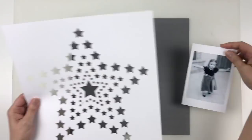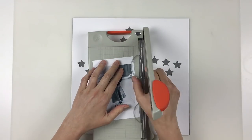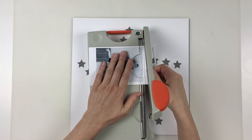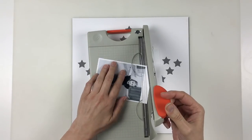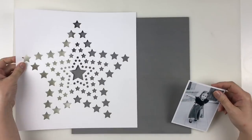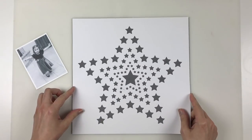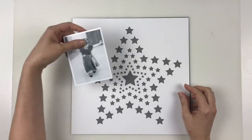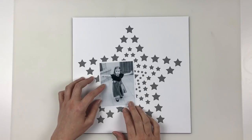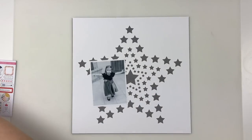I cut it at roughly 11 inches — a little less than 11 inches. I've been into really bright cut file designs lately, and a lot of other people have been too. It's just so much fun to do bright patterns and colors, a lot of rainbow lately. But because this is a star pattern I like to keep it in muted tones — maybe whites and yellows and blues.